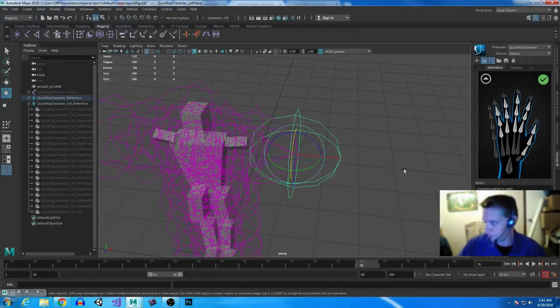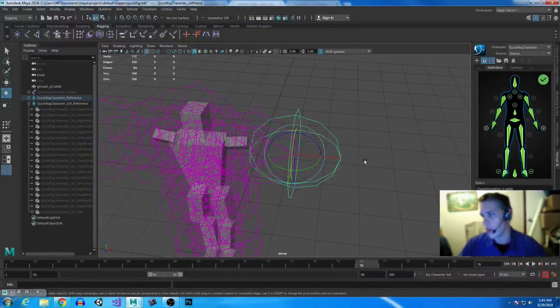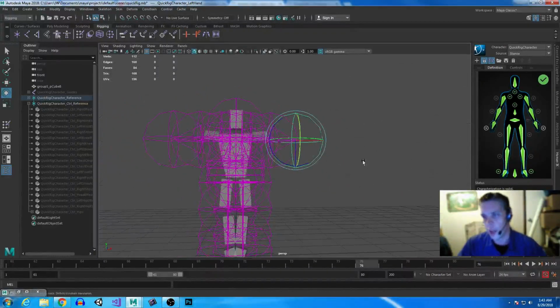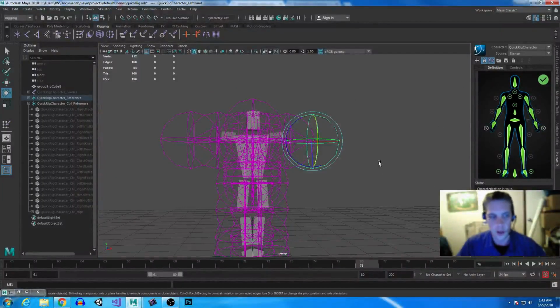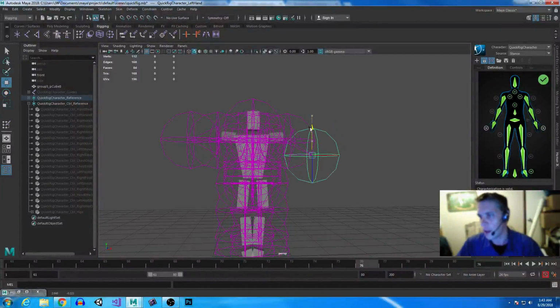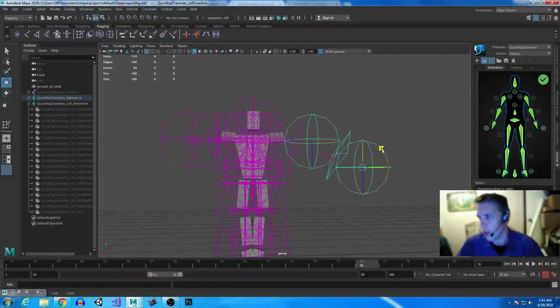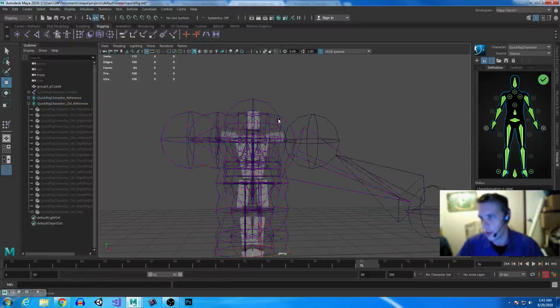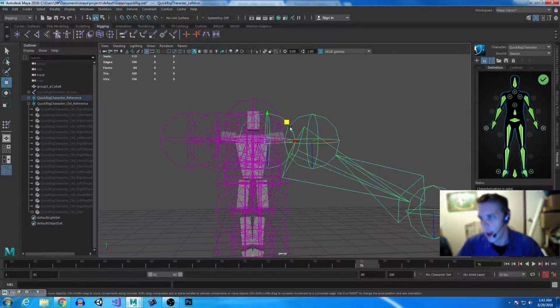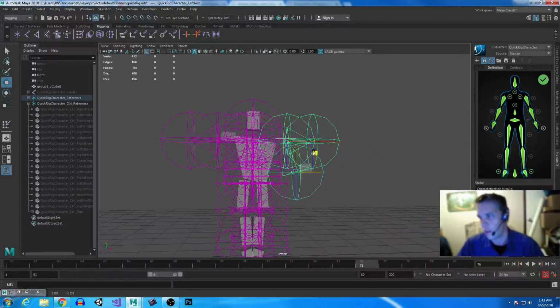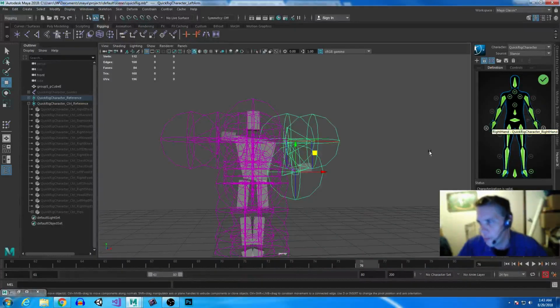But the last thing I want to go over is, let's say whenever you create your skeleton, you have not applied it to the model yet. One thing I like about this is if you move this down, let me just move this somewhere over here. I'm trying to get it where it's not doing it naturally. Oh, because it's still connected, that's why. Duh.